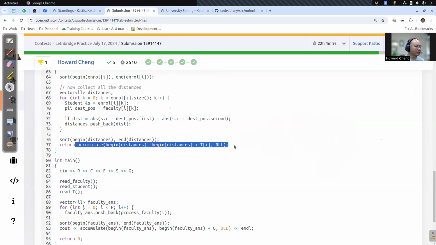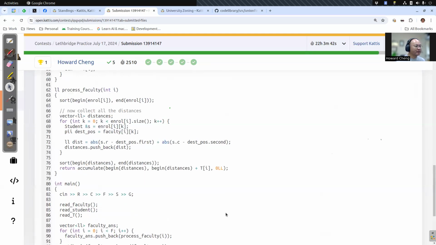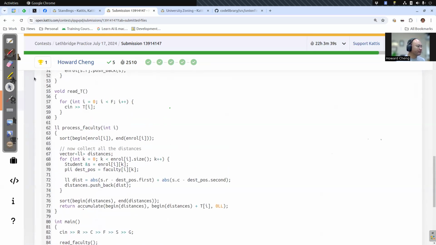Actually, I didn't realize why, because I changed a bunch of stuff. I didn't really know exactly which of the changes made it work. So I had to resubmit, undoing changes, until I discovered that I forgot an LL in one of the accumulate calls at the very beginning. Okay, so this is something that I knew because it has bitten me before, but somehow I only remembered half the time this time.